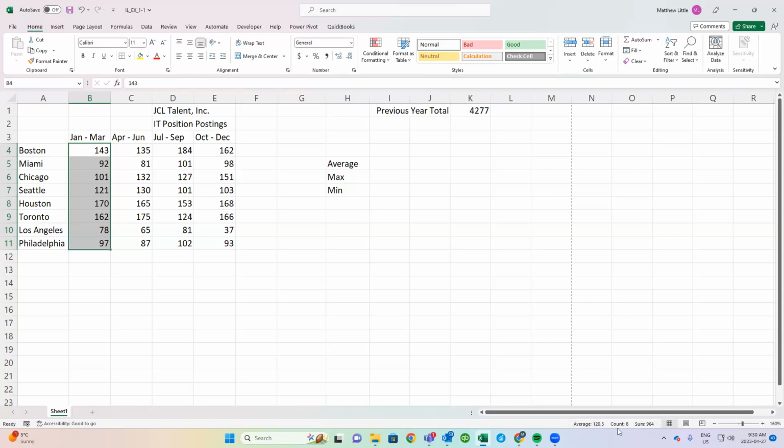The other function that I find very helpful in Excel, I use this regularly in my job, is say if you wanted just quick and dirty, what's the average of these, but you don't want to type in a formula because maybe you only need it one time, you can highlight those cells. Look at the bottom, Excel says, okay, here's the average, 120.5. Here's the count, how many numbers are there, 8, and the total, 964. Just some quick data points that you may need, but without typing a formula.